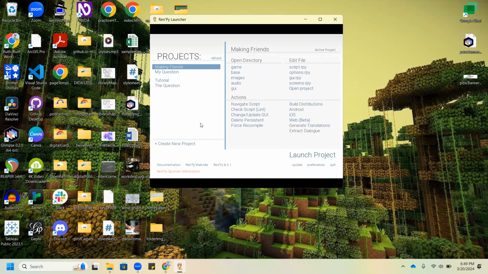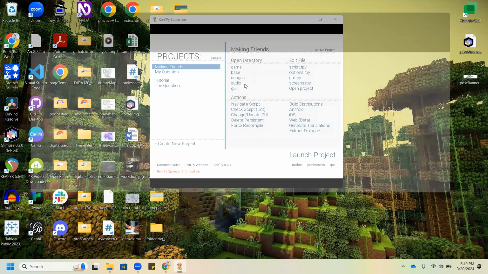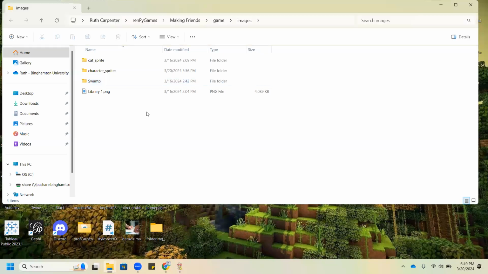When we're in a visual novel, there's a lot of asset management to it. There are background images that we might want to use, and sprite images that we may want to use to begin with. That's the starting point. Part of what I like to do is make sure that my images are in place and ready to go before I start building the game.